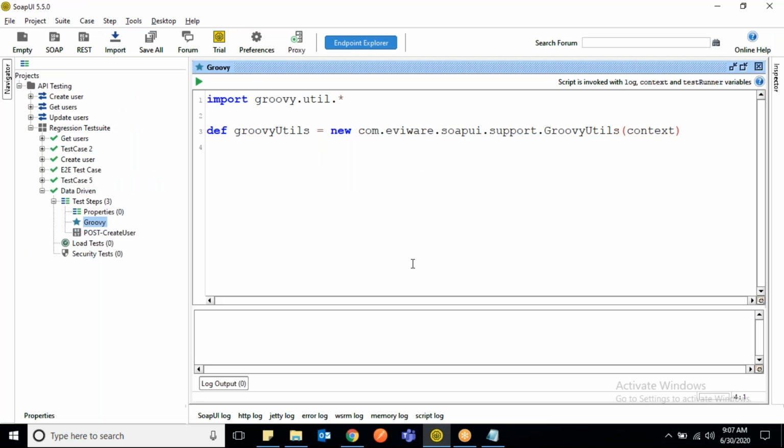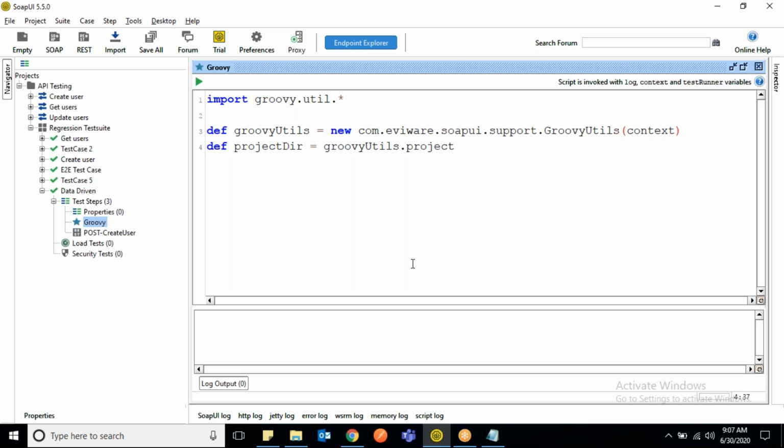For this purpose, I need to get the directory from where I'm running this test. So let us say I would say project directory. This is a variable I created. And using this Groovy utils, I can get the project path.